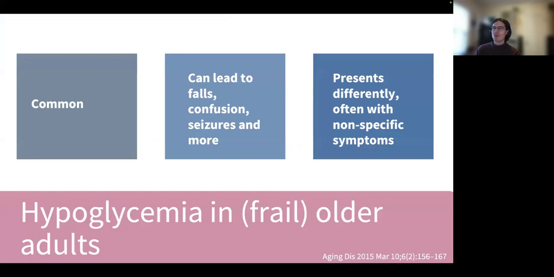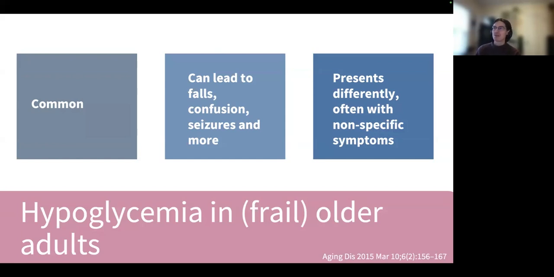And why this key message? As we know, hypoglycemia is a huge consideration for older adults, in particular frail older adults. We know that even a single episode of hypoglycemia is harmful. It can cause things like falls, confusion, and can lead to hospitalizations. So our priority in treating older adults with type 2 diabetes should be avoiding hypoglycemia completely.